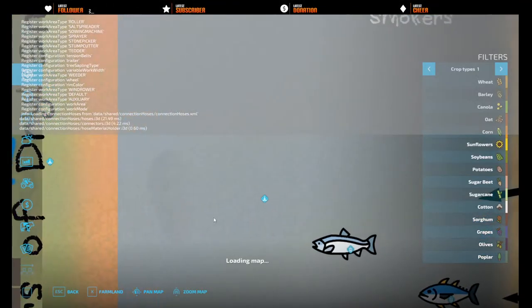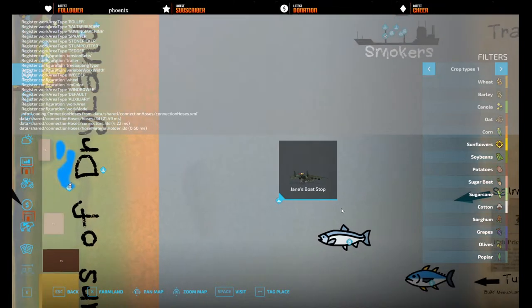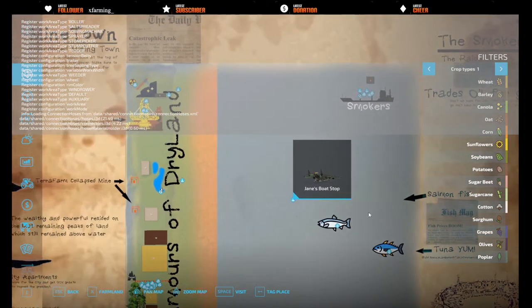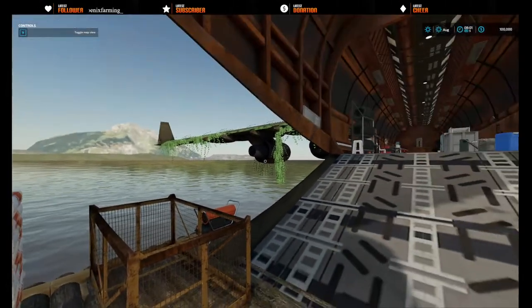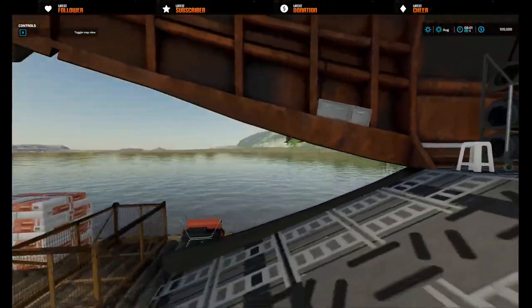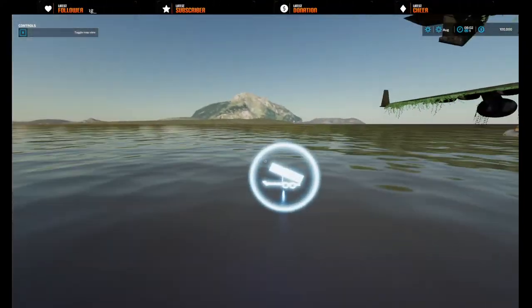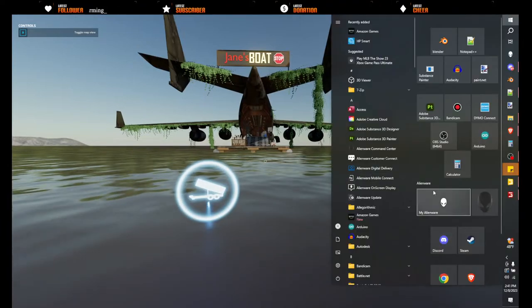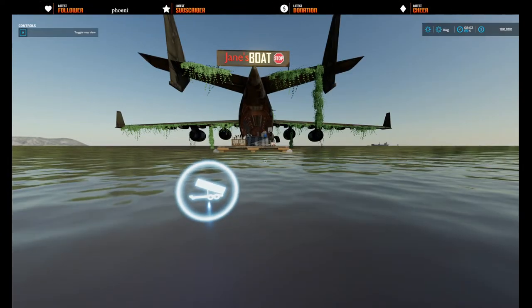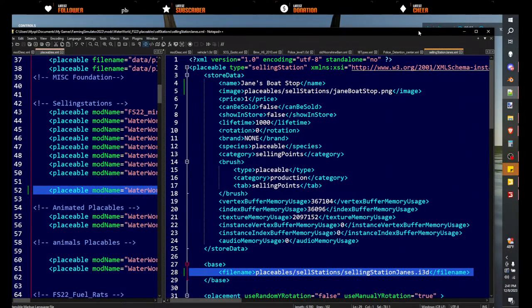So hopefully... look at that. She's there. Jan's boat stop. Sweet. So she's working. She's a little close to the tuna grounds, though. Sweet. All right. That's something I don't like. I want that to be raised up more. So in order to do that, we're going to have to go back to our... This guy.